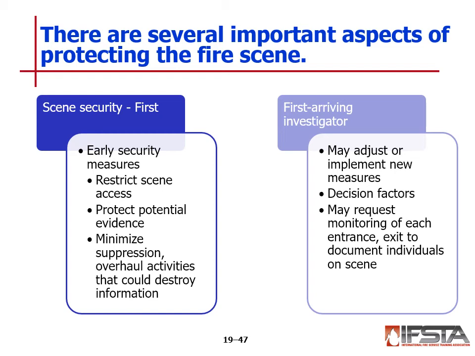And as we said before, minimize suppression and overhaul activities to only what's required to extinguish the fire until a fire investigator can take a look, and then we can do whatever overhaul we want to after that, once the investigator says okay. So the first arriving investigator may adjust our security measures. They may implement new measures.